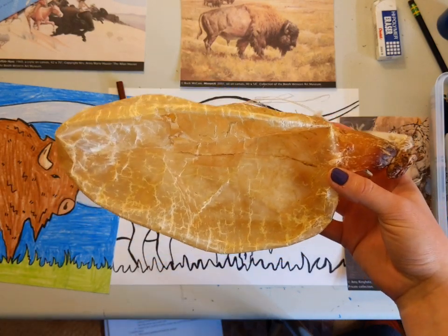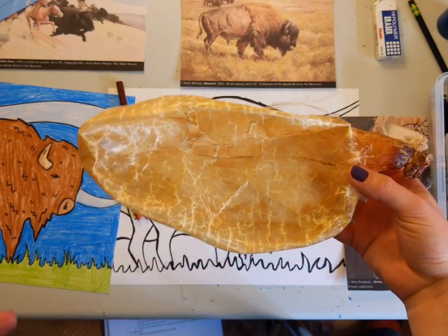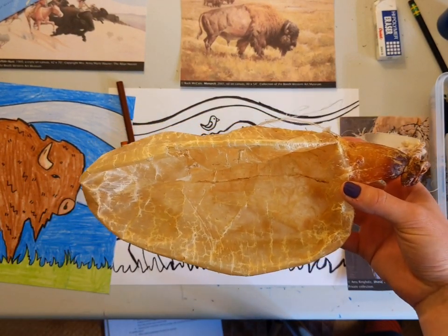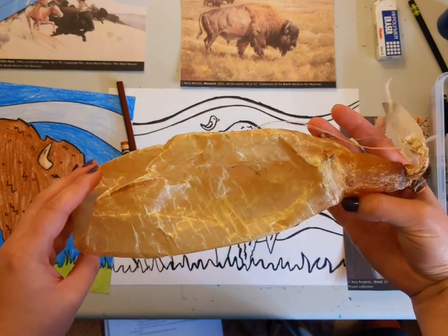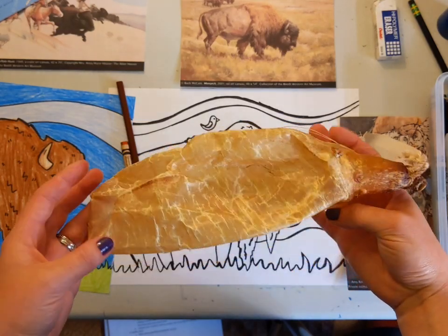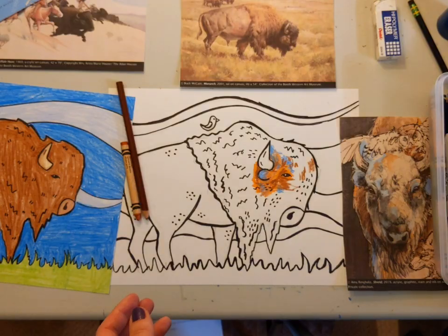So, it is completely sanitary. If you think about the bladder, it's just what's inside is gross. But the actual organ itself is very clean, and once it dries like this, you can fill it up, and then it collapses, and it's very lightweight. So I think this is just something really cool that I like to show off. I know it's kind of gross, but it is very fun.